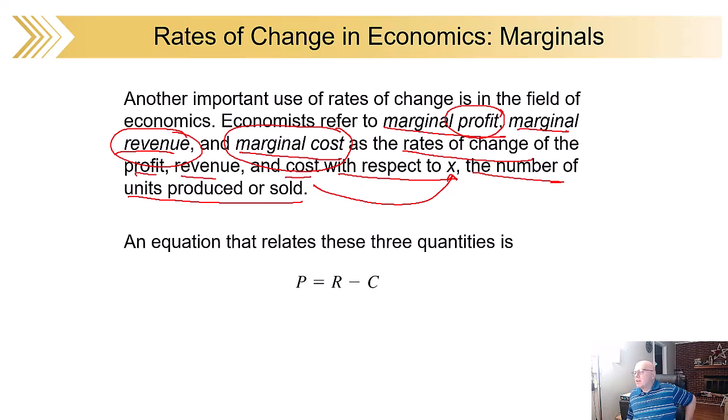So here's a basic equation you need to either memorize or write down somewhere until you can't forget it anymore. It's quite obvious, really. If you think of profit, well, how do you get a profit? Well, you sell something, you get some money in. But then you have to pay the bills first, the cost. What's left is your profit. Profit equals revenue minus cost. We'll use that all semester long.